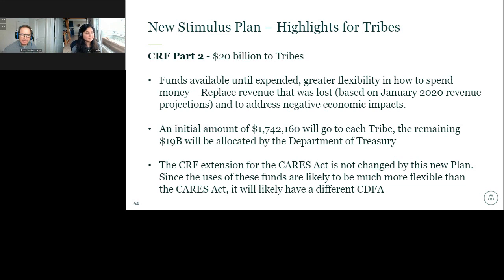For the CRF extension, the CRF Part 2, the timing of spending that money by 12/31/2021 has not been impacted by this new plan. But since the uses of these funds are likely to be a bit more flexible than what we previously had under the CARES Act, it's possible that you might have a different CFTA. It'll be considered a new funding source. So we'll keep an eye on that.